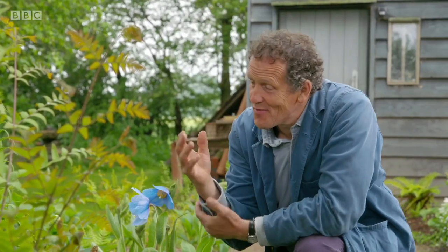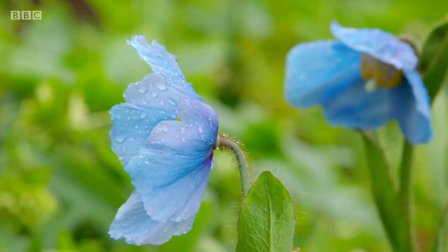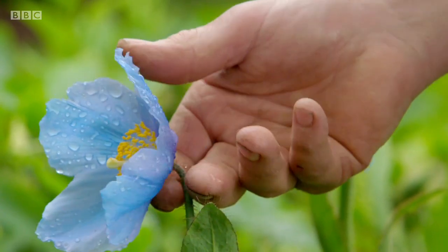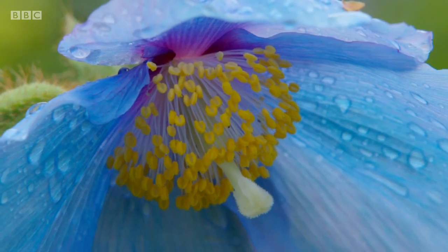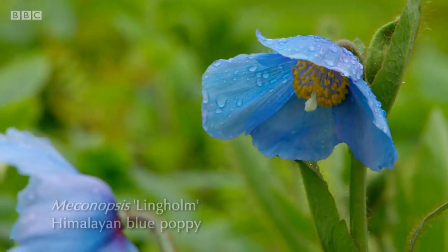Now, one of the features of Ramster is that it has ericaceous soil, so it can grow all those amazing azaleas and rhododendrons. And I've tried to grow Meconopsis, which tends to prefer ericaceous soils, for the last 30 years and failed dismally. And these now are in their third year, which may not sound a lot to you, but it's a triumph for me, because to have them regrowing and flowering is something that I've wanted in my garden most of my life. There's very little else that has that intensity of blue that you'll find at any time of year, let alone now.